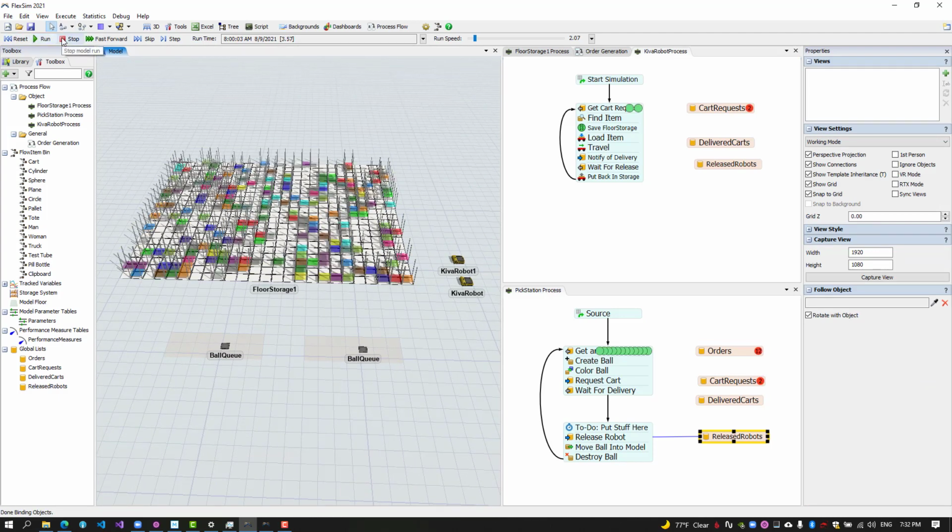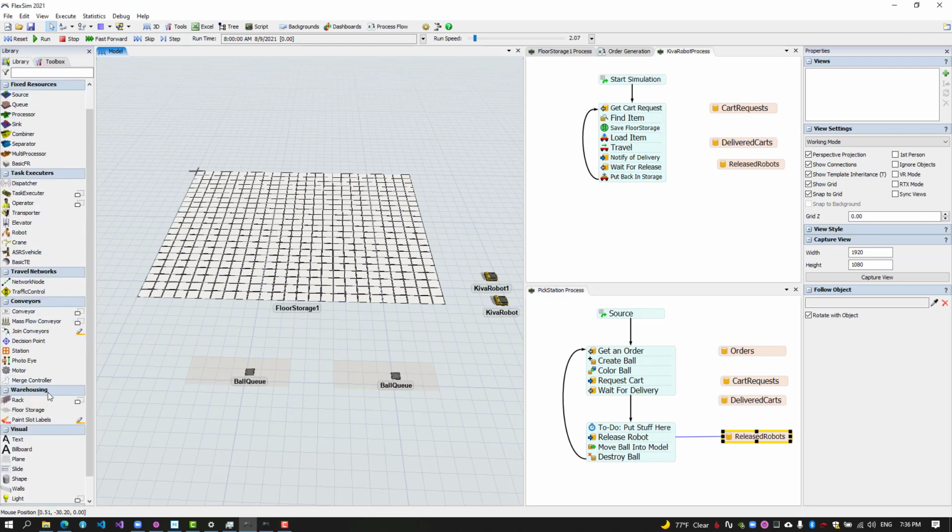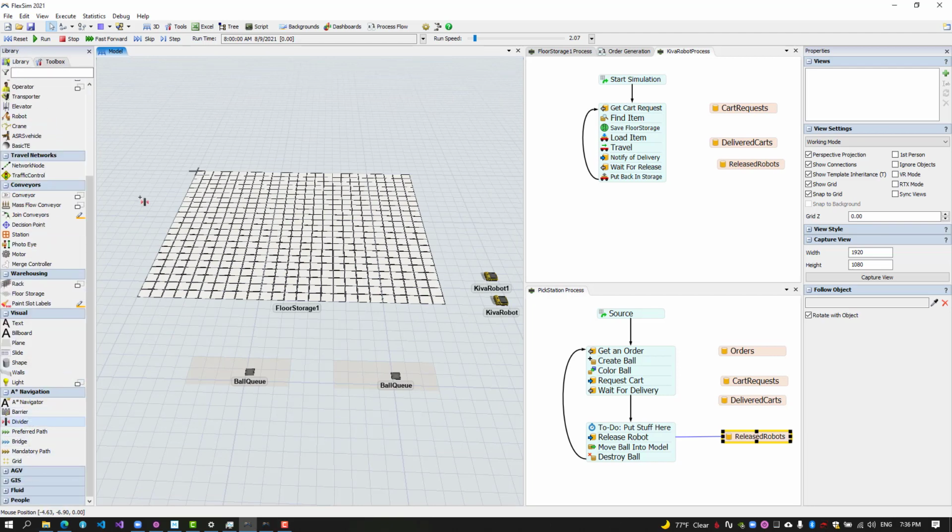By creating a template, it inherits the same values, including the process flow, so both the Kiva robot template instance and the pick station template instance use those same process flows. And so it's a way to scale up. Now I can very easily add more pick stations and Kiva robots.